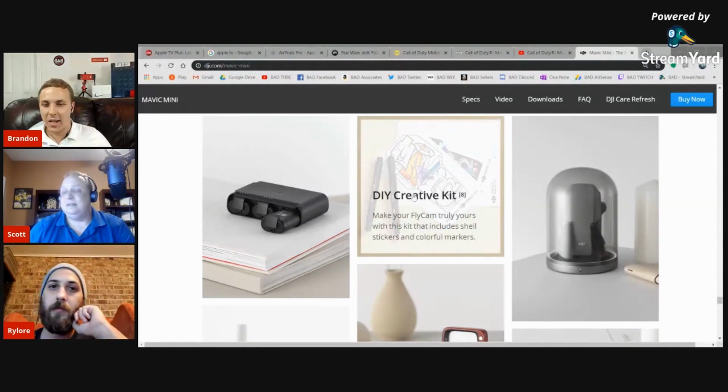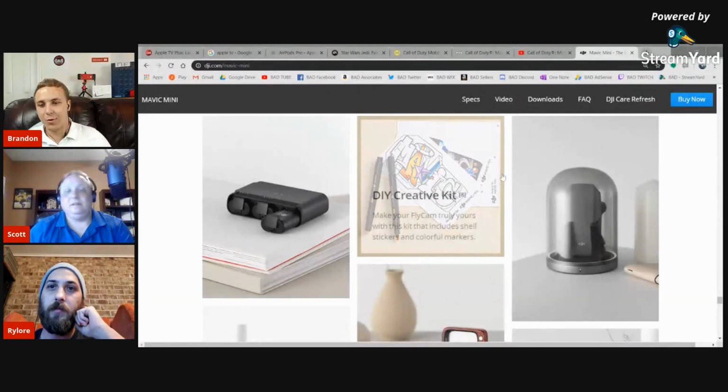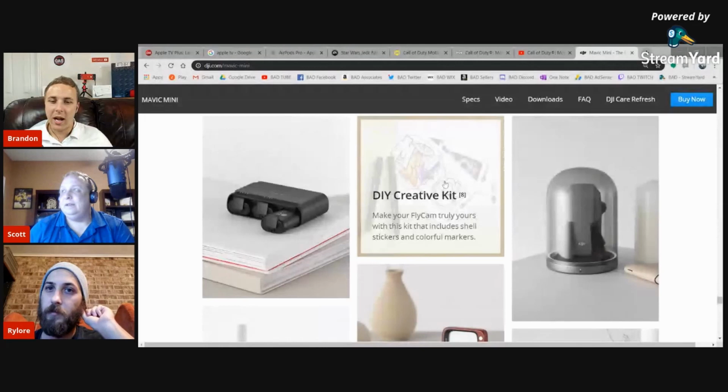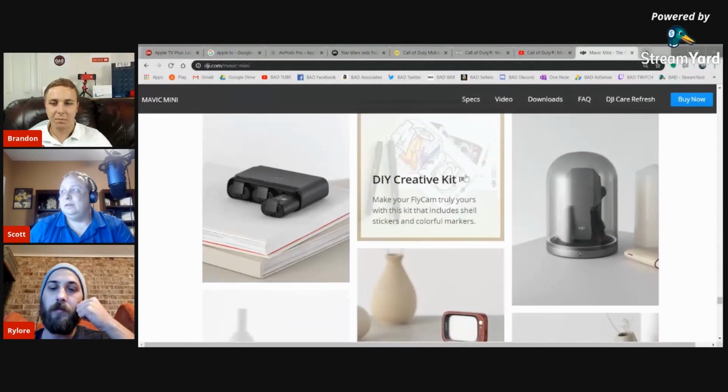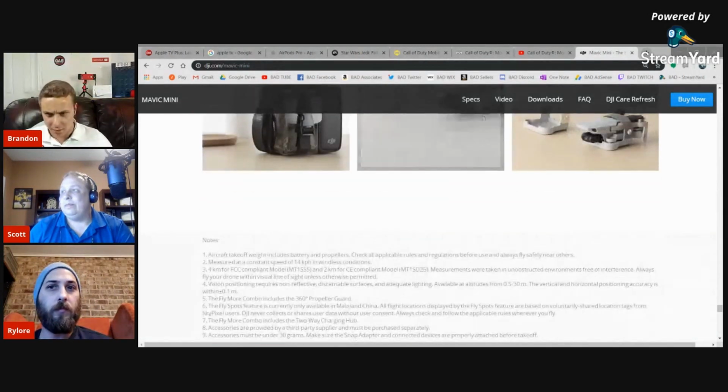And then they also have a DIY kind of thing here where you can either print or it looks like draw something onto there, and it can stick onto your Mavics. That way you can make your own thing. I put a Bad Tech Gaming logo on that, of course. And then also some other little nifty things that they have for it.